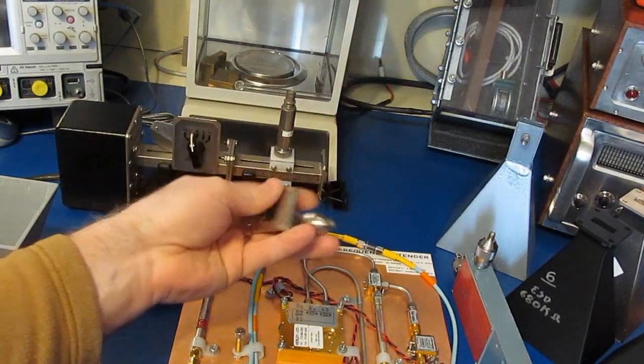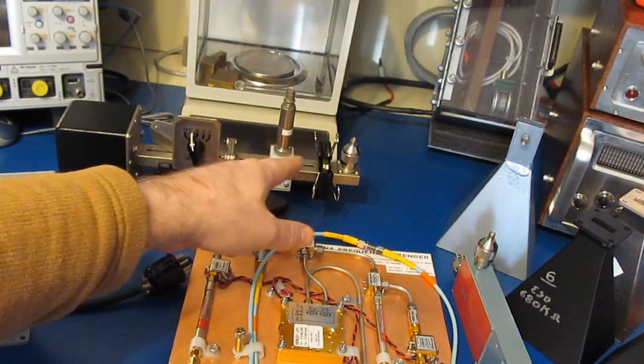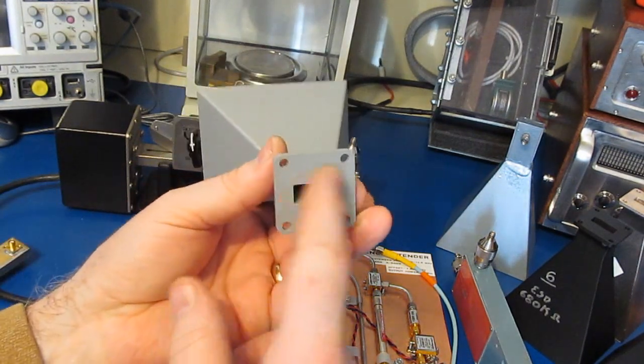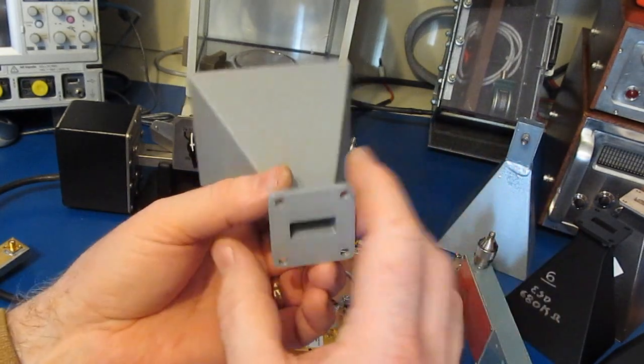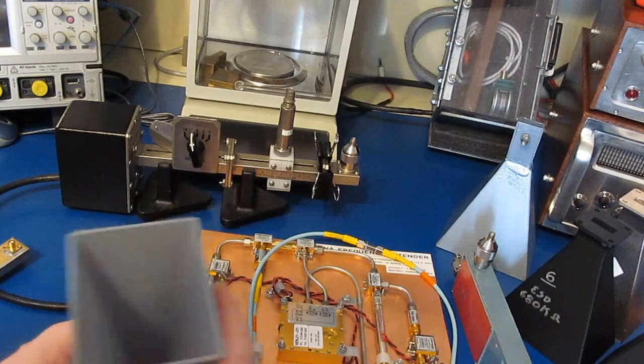You'll notice that the two flanges were actually held together with some paper clips. For my own testing, that seems to be adequate. I've seen tools that you can slide down inside the waveguide to basically align them. I think for these experiments I'm going to show you, it's not going to be that critical.